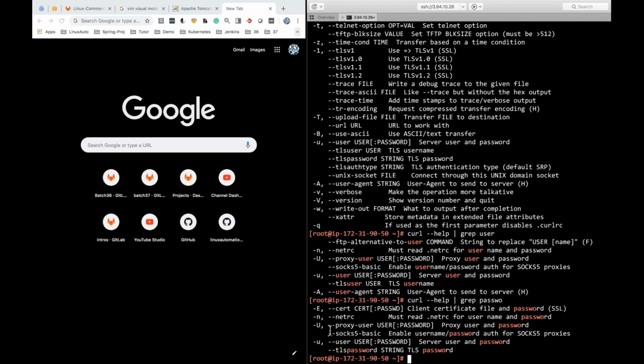Or capital U, so you can provide username and password directly in a single shot. So it all depends upon the application and the way they offer.